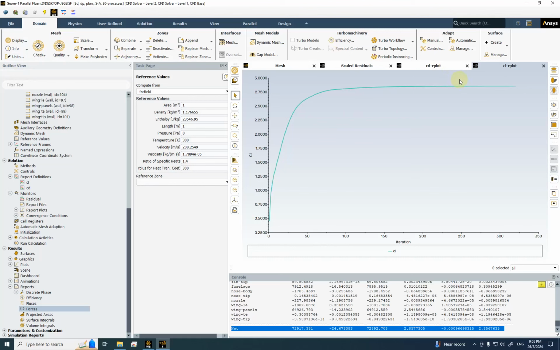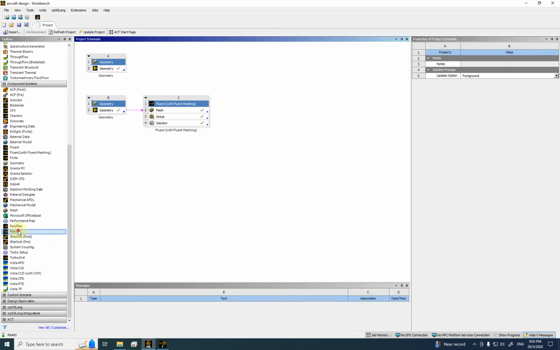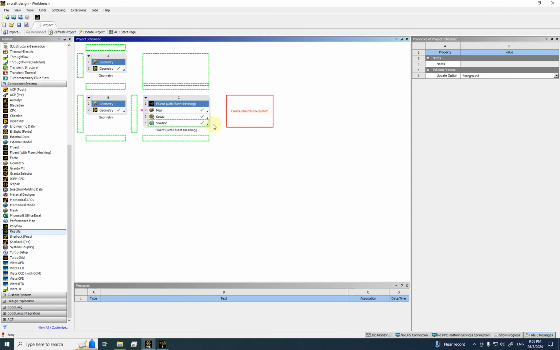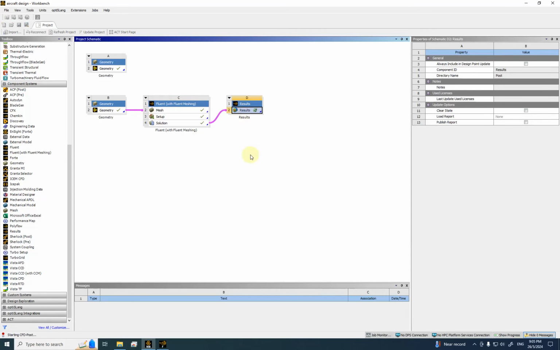All right, the next thing we want to check is the results, the contours, for example. Double click on Results here.